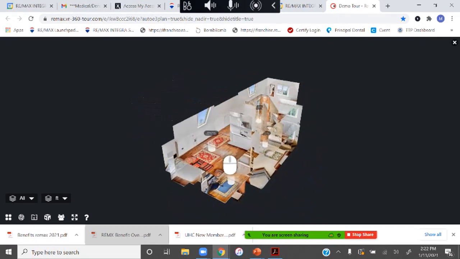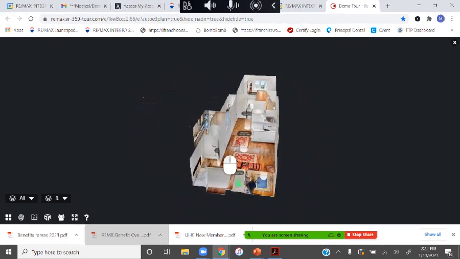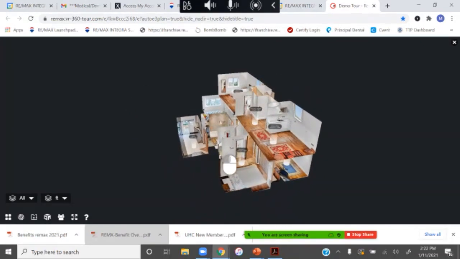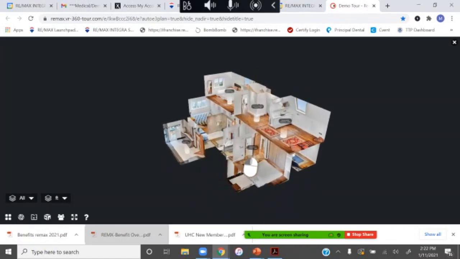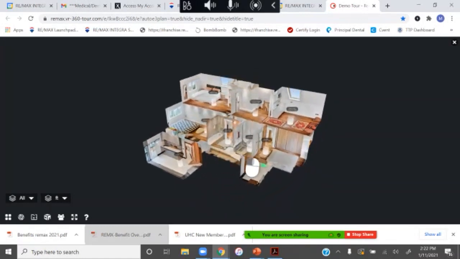Now you'll see this little cursor going around, and what that's going to be used for is you're even able to input little links into different features of each room if you'd like, so that the consumer can click on that and get more information.